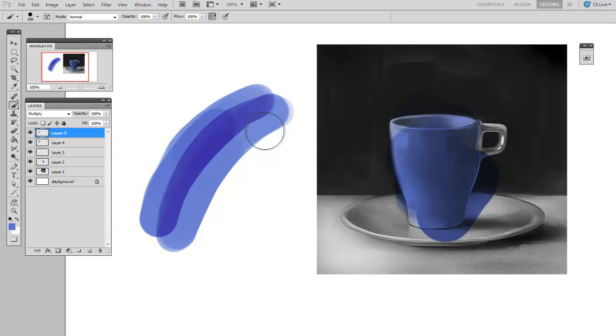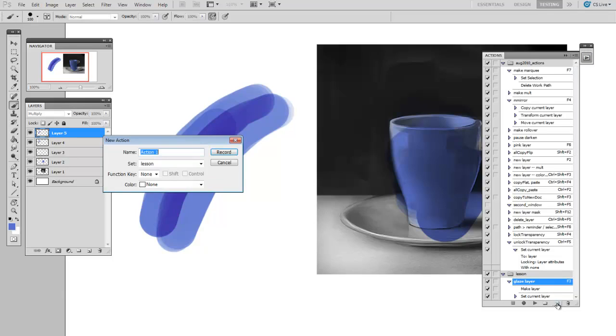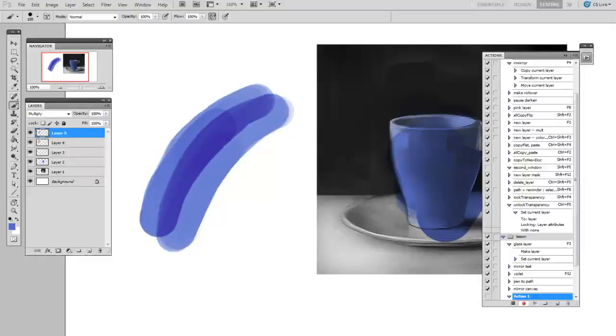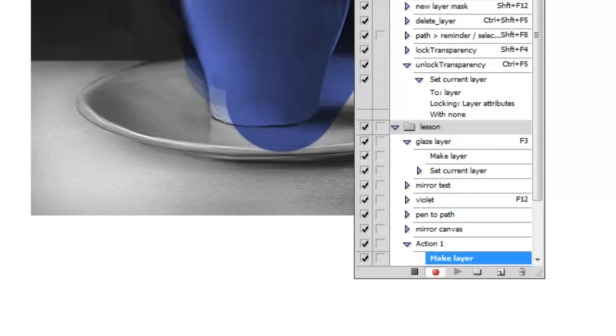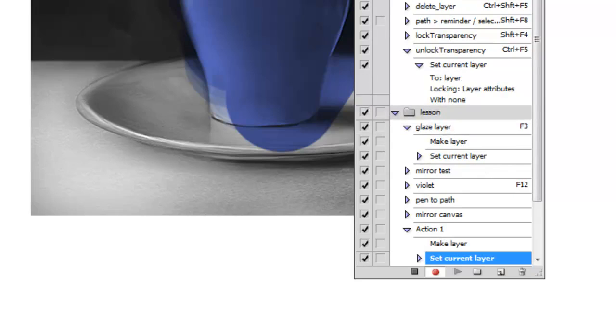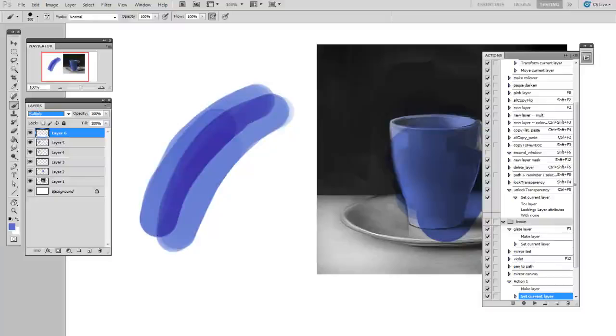Remember, recording an action is the simple part. You open the Actions palette, hit the New Action button, give it a name, and with the Record button active, you just do some commands. So, new layer, set that layer to multiply, and then hit stop. And there you have a new action. The hard part, however, is identifying something in your workflow that's slowing you down. Once you've identified this speed bump, then you have to dream up some Photoshop solution that'll make an action to solve the problem for you.